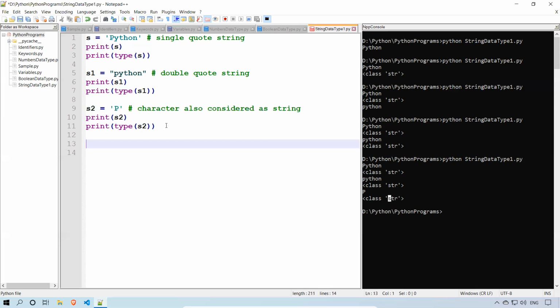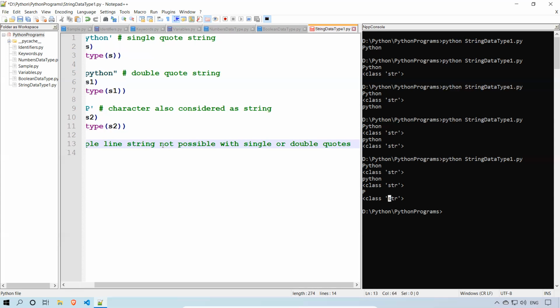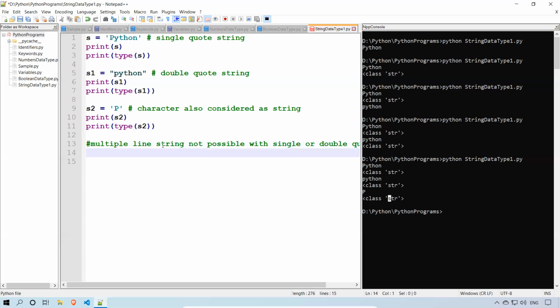Now I want to see a multi-line string. How can we do that? A multi-line string is not possible with single or double quotes, so we'll see by taking one example.